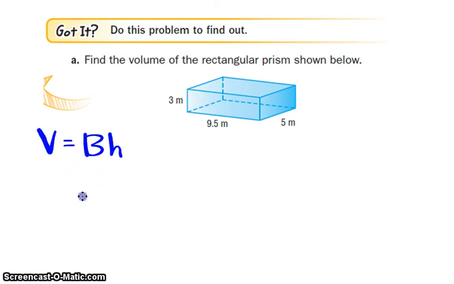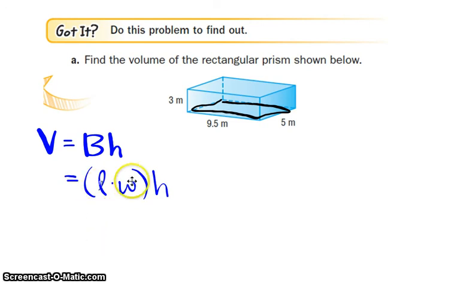First, I want you starting off with this formula right here. If you don't have this written, write it in, because every single time you do volume, no matter what shape, you're writing this formula. So V equals base times height. Your second step, I want you to change this capital B to the area formula for the base. If you take a look, your base is a rectangle. So what's the area formula for a rectangle? Length times width. So we replaced capital B with length times width. And then we left our height in there.